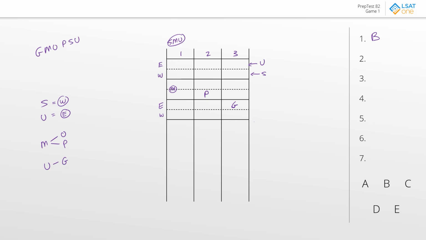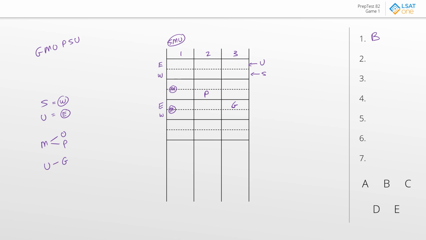What else can we do? Well, when it comes to these guys, it's actually worth noting that O and P can no longer both go into 3 o'clock, because G is going to take up one of those slots, which means that there's really no way anymore to place M into 2, because if M was to go into 2, then you'd have to fit both O and P at 3 o'clock, and that wouldn't quite work for us, which means M, at the moment, we don't know exactly which theater he's in, but he will definitely have to go into 1 o'clock somewhere.